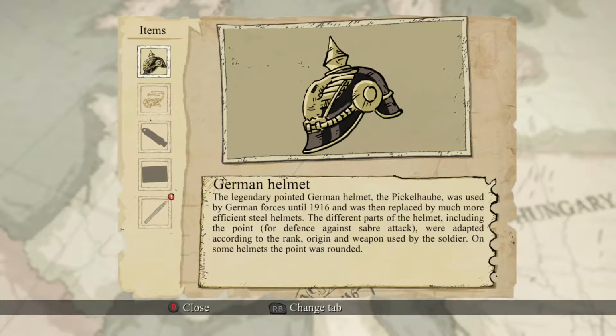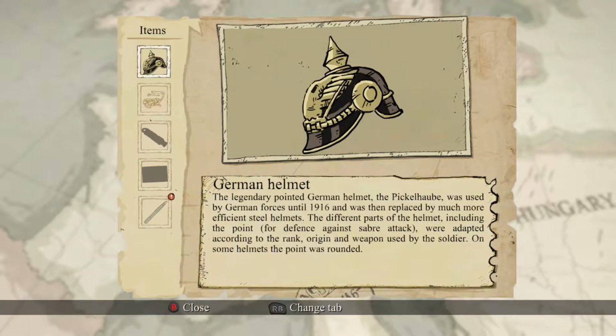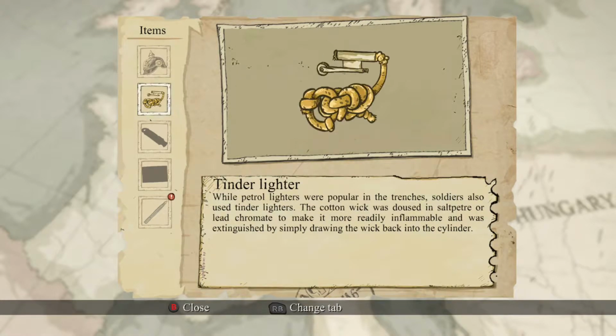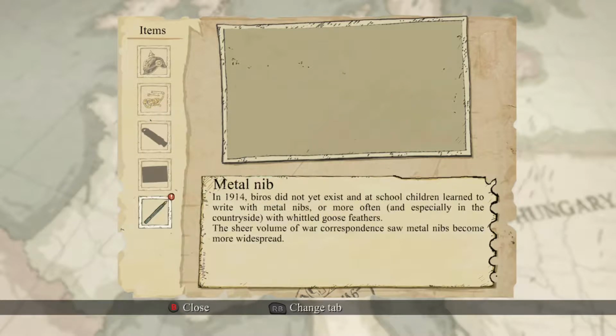This game has a very different approach when it comes to having an educational element. You're learning about World War I. You're collecting items from World War I. And as you can see here, the helmet, and different items. As you can see, I didn't get all the items. Maybe I'll find them in my playthrough. I found this earlier when I was replaying the game to get a feel for how the game was. And it tells you what that item is, and what people used back in 1914.